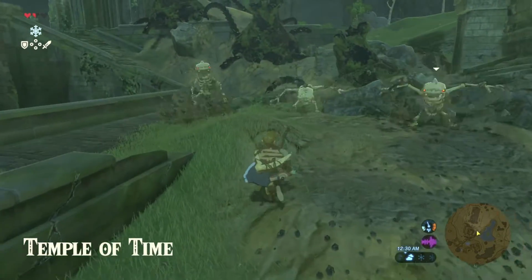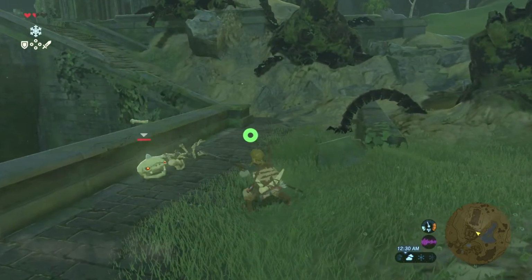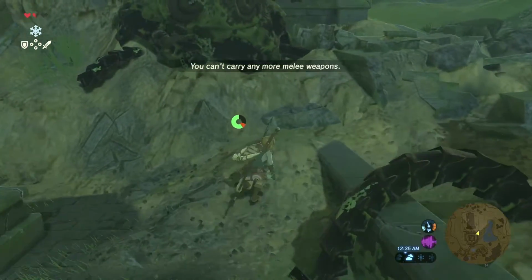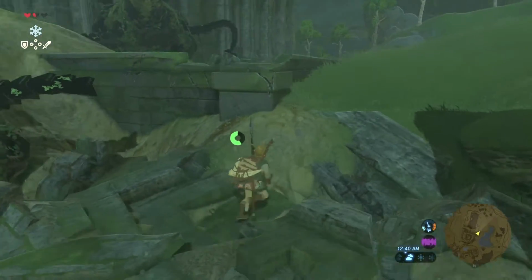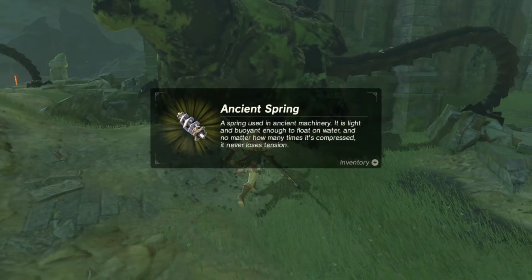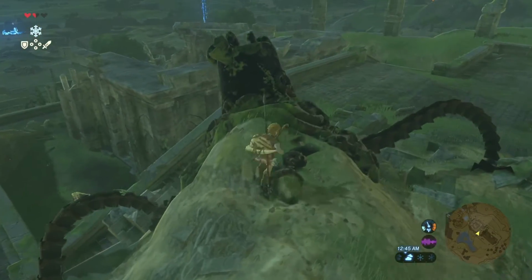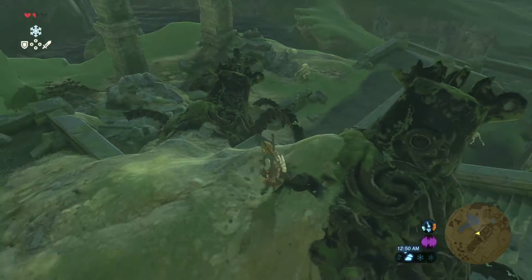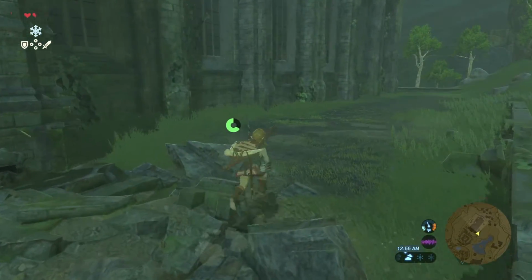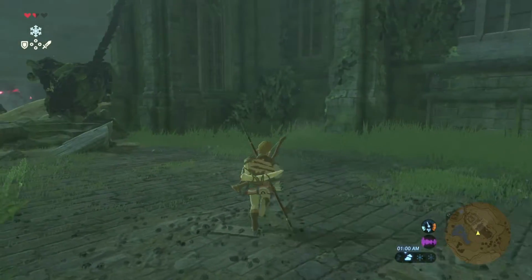Oh, shoot. Let's see. Let's get out the Traveler's Spear. Yep. Oh, dang it. Get out of there. Get out of there, Link. I say that phrase a lot, too. And we get an ancient... Oh, an ancient spring. That must be new. Well, no. I've already gotten those. But you can search around these areas. Okay, well, let's go see what's going on in the Temple of Time, and if it can actually transport us in time, like in the last game. First, I gotta find the entrance.